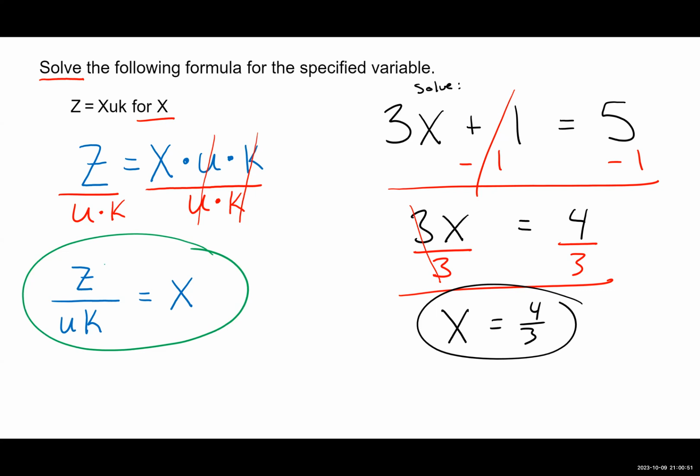With these problems with multiple letters, the word solve, another word for that would be rearrange, right? It's the same 4 letters. It's a z, an x, a u, and a k. It's just we've rearranged them, but you have to follow certain rules. You can't rearrange them in any way. You have to rearrange them by using addition or subtraction or multiplication or division as your tool.